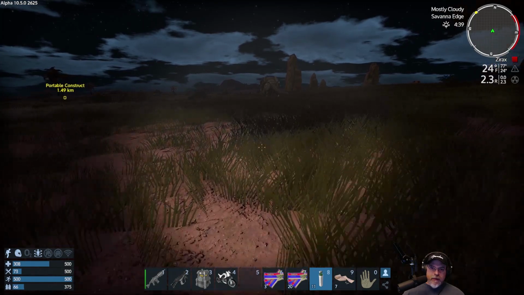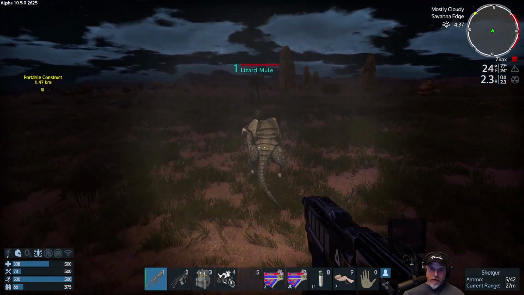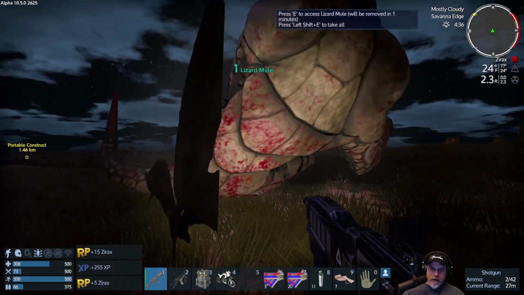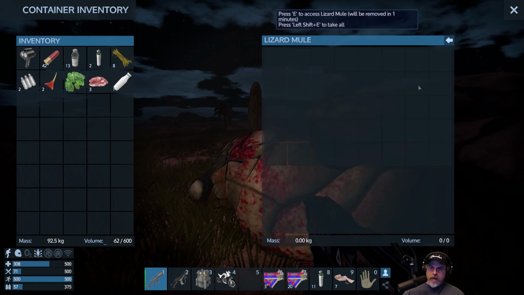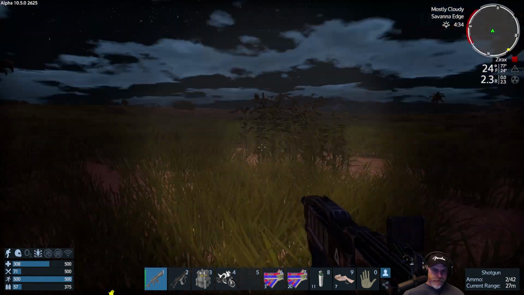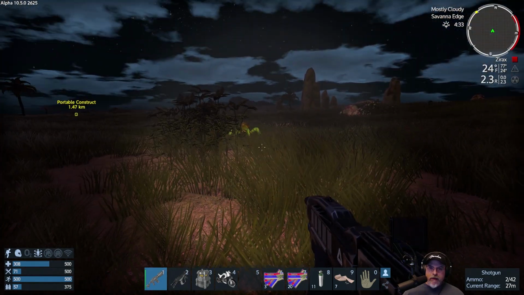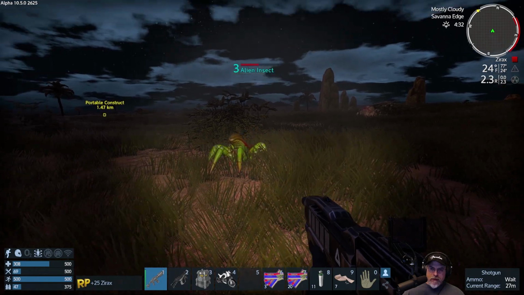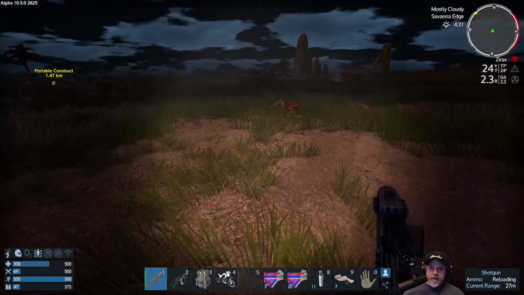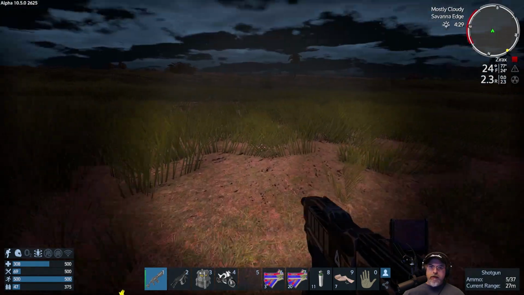Actually, these guys might be a little hard to kill because we can't really sprint after them. There we go. Okay, so 3 pieces of meat and 1 milk. That's not bad. I didn't see what kind of XP we got off of that kill either. Oh, look at you. You wanna mix it up too, do you? All right. We'll show you what for.